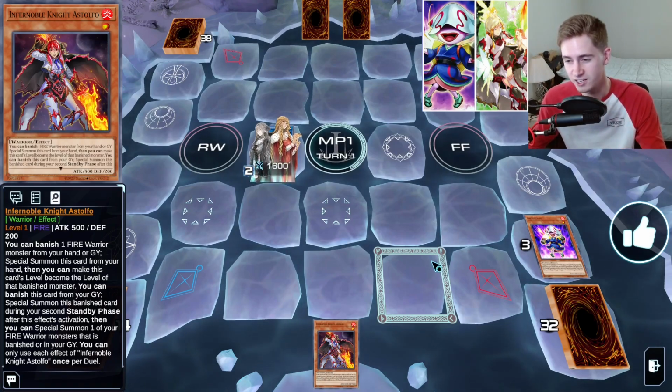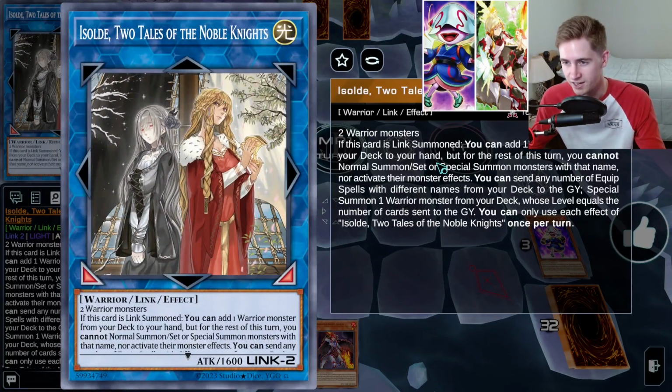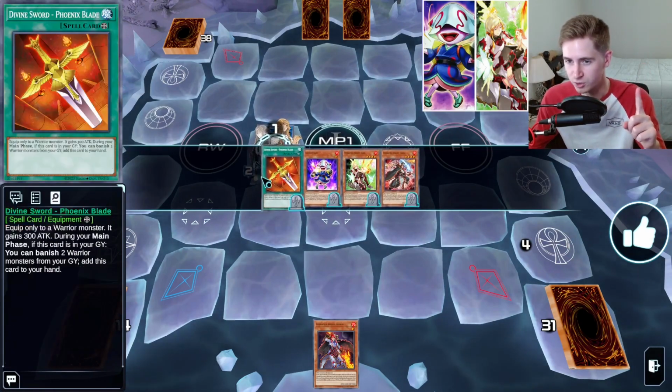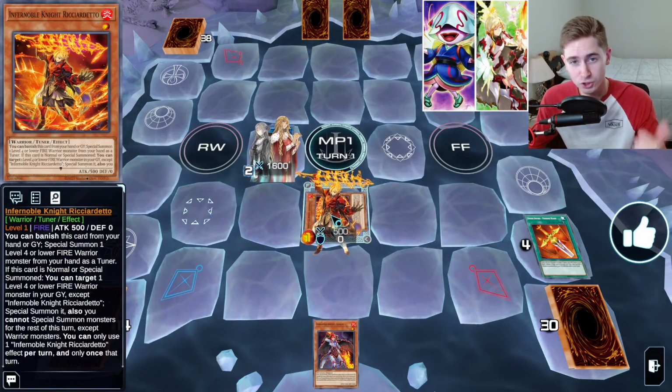But you don't want to add anything that you can use this turn, because Isolde says the card you add cannot be special summoned or cannot activate its effects. So now we use Isolde's second effect here. We're going to dump one equip spell, which is the Phoenix Blade, and summon the Richardetto.